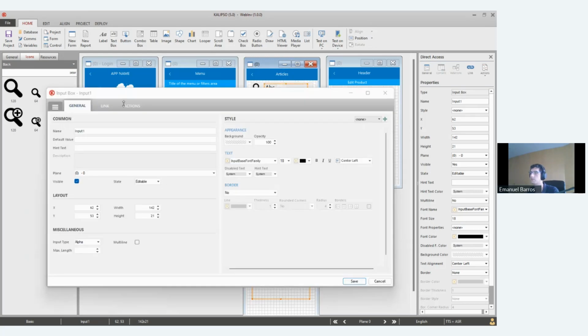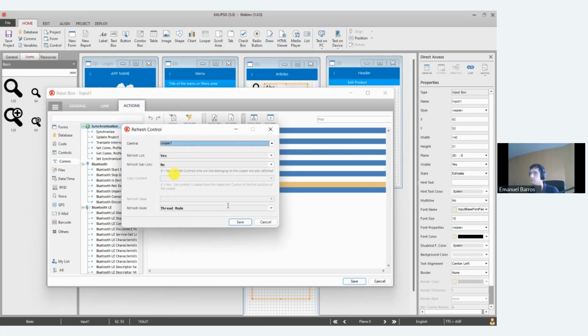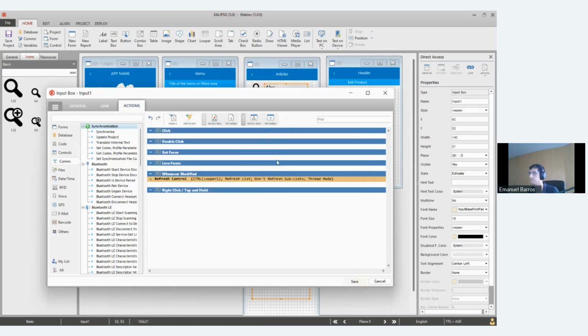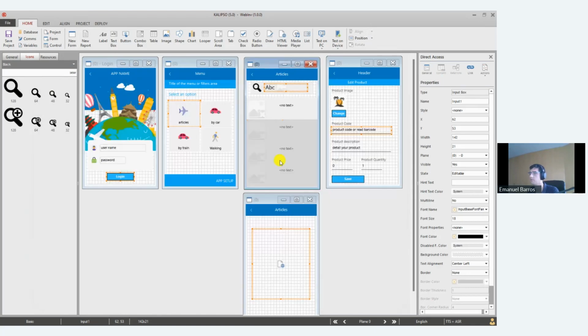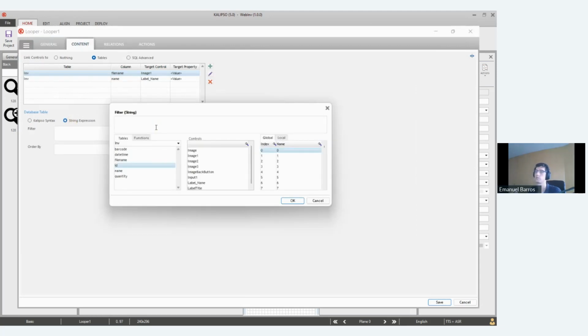So on never modified, refresh control, the looper. And the looper, I need to filter that action. Remember, the looper is just select. So I will filter this as a normal select.